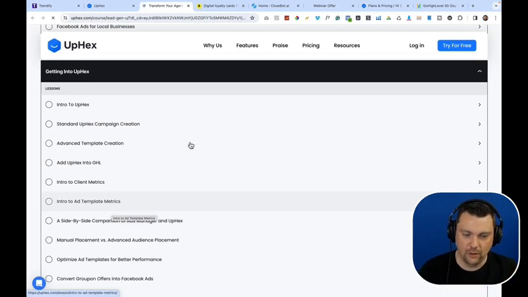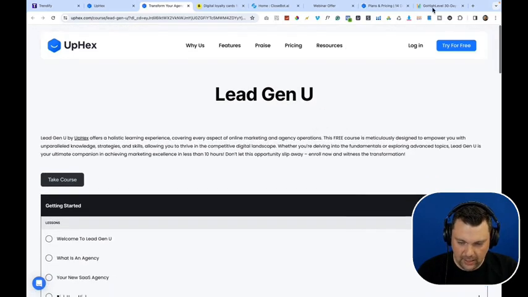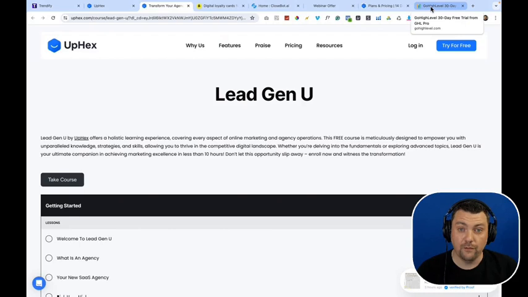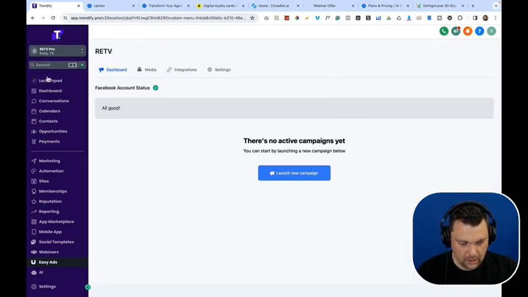And I'm going to show you a full ad running on our system as well. This is really cool. And again, one of our favorite initial offers that you can plug right into HighLevel. So let me walk you through our dashboard inside of HighLevel. This is one of our sub accounts. So imagine you had a client and they had the ability to log into your software here. Then you would install UpX into your system. We call ours Easy Ads, but it just becomes a little menu item over here on the left.